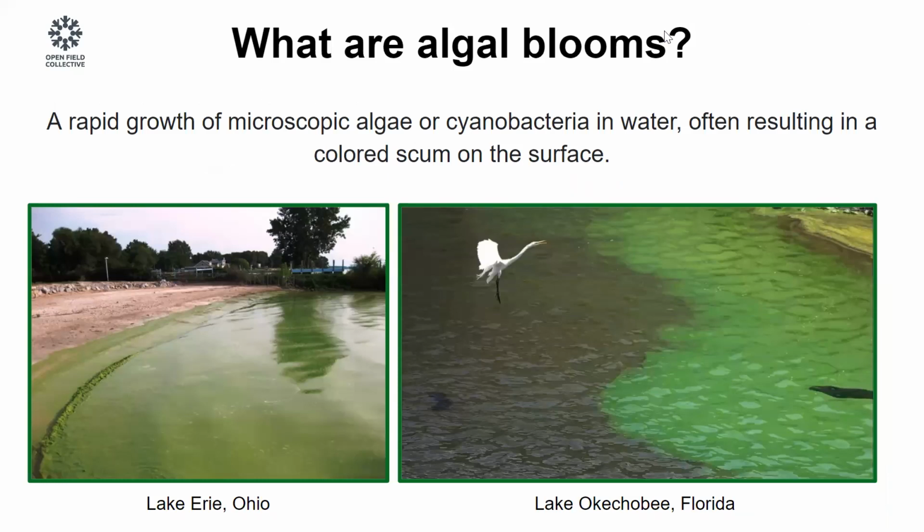So what are algal blooms? When people say there is a blooming problem of algae, it's because of the rapid growth of some sort of harmful or microscopic algae that becomes what people refer to as colored scum on the surface of water. If you look at Lake Erie in Ohio here, you can clearly see that you almost don't see the water there. There's a thin layer of algae on top of it. It just looks green. And similarly here in Florida, it's this colored scum on the surface. And we'll go into a little bit of detail about why that is bad.